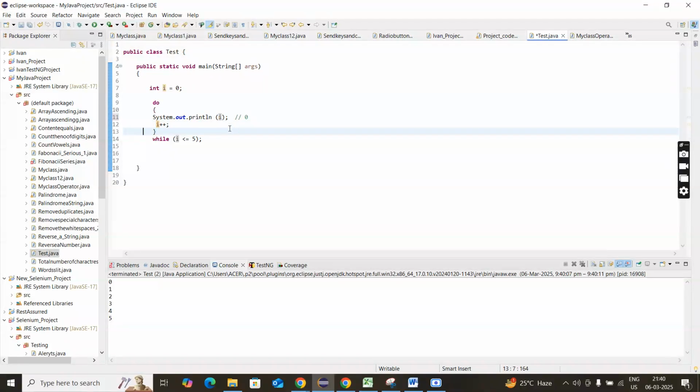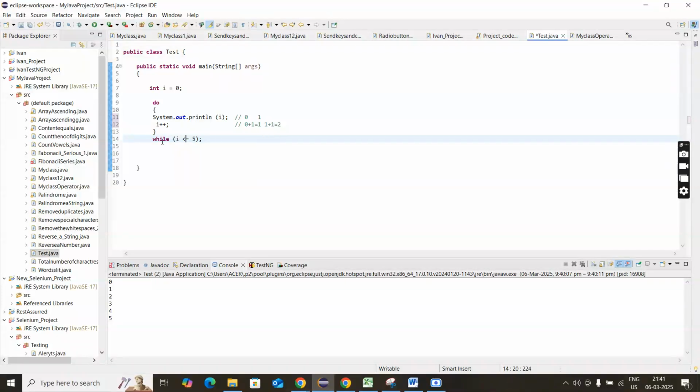Coming to this, we have 0 plus 1, again 1. Then it will come to this. Now it will be 1. It will give an output for 1. Then again it will increment the value, that is 1 plus 1, which is 2. Then it will check the condition, 2 is less than 5.